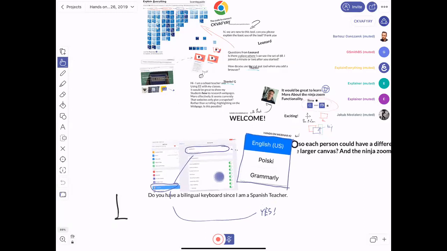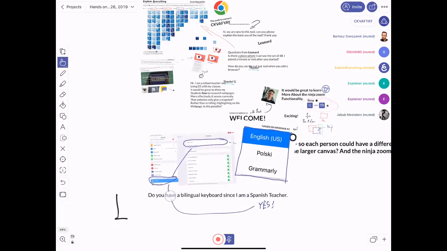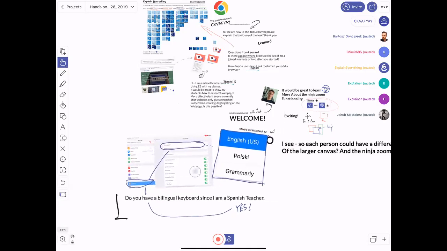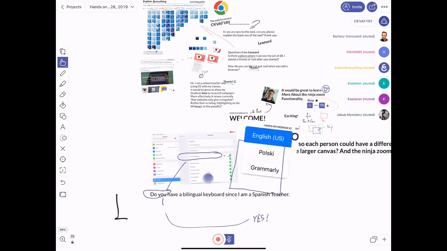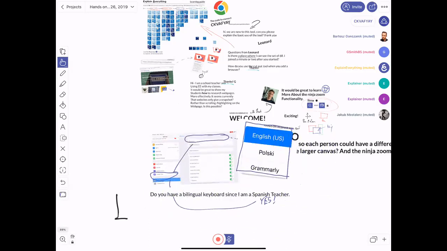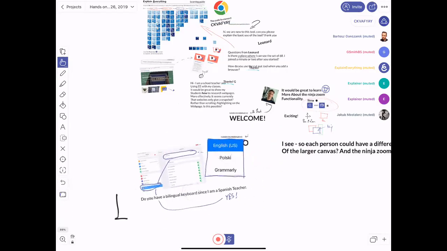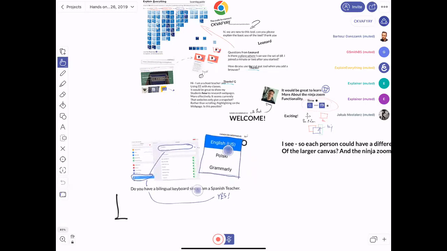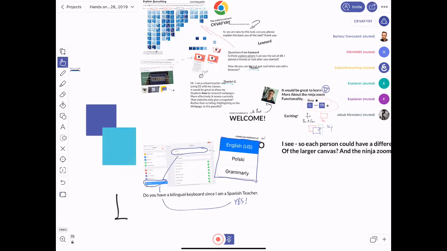So if you have a situation that those objects are not grouped, I can group them with triple tap. I tap it 3 times and see, they are already a group. I tap it 3 times again, and I disconnected this part of the group. But I can again tap it 3 times and connect it again. So this is a fast and easy way to connect your objects. So let me show you one more time, because I think this is an underrealized feature for many, but very useful when you try to be proficient with Explain Everything.